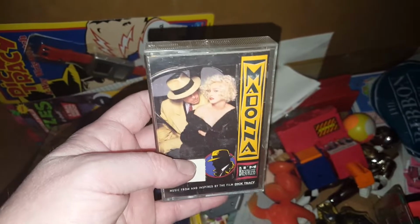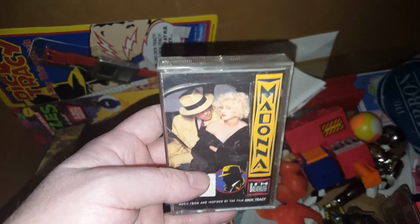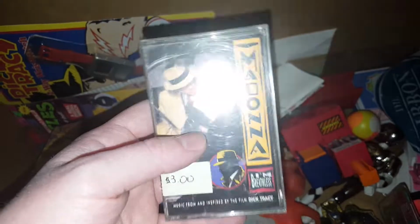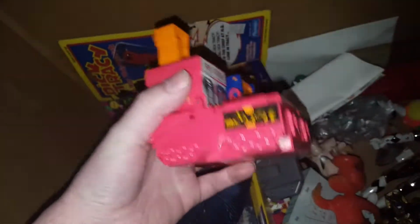I remember with this, I was in Rose's and I had a choice between this tape and the Batman Returns soundtrack. And my dad held them up and was like, all right, which one you want? And back then I used to just point at the things I wanted, and obviously I went with this because I was huge into Madonna and I thought she was really hot. So that's the reason that I got that over the Batman Returns soundtrack. I have no clue what this is. Huh. I have to look into that and figure out why I even had that.